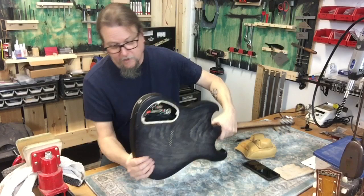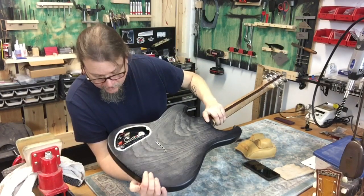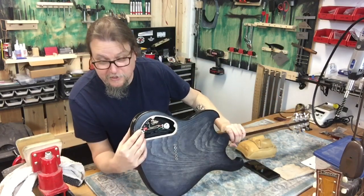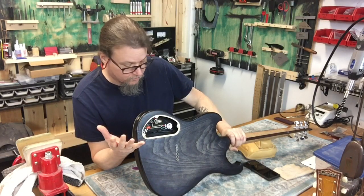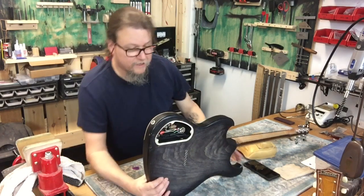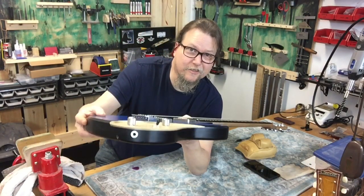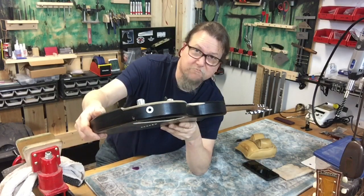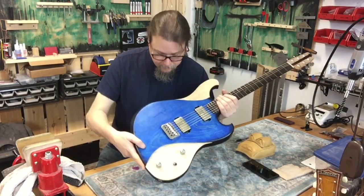So, also put a barrel jack in there. Why a barrel jack? Well, that's an easy one. Because of the carve on the top, this control cavity is actually a strong quarter, maybe a little more, shallower than a regular control cavity. So I ended up with a barrel jack because it was easy to fit in, and it's a nice clean look. I actually recessed it just a bit, and yeah, I think it looks pretty good. It's also string through, as you saw.